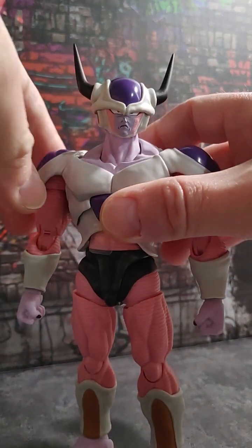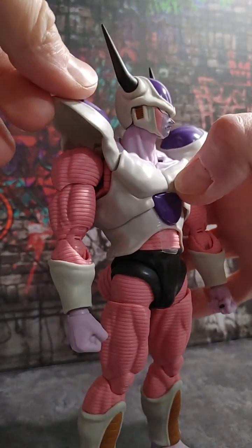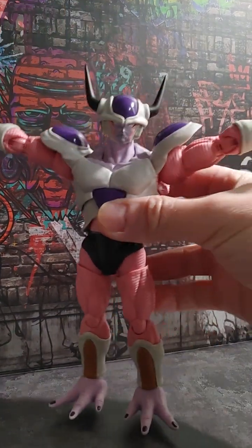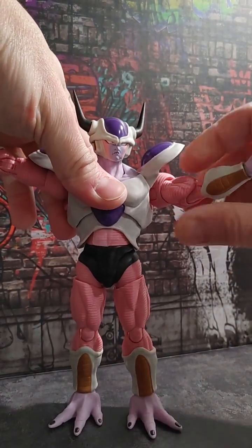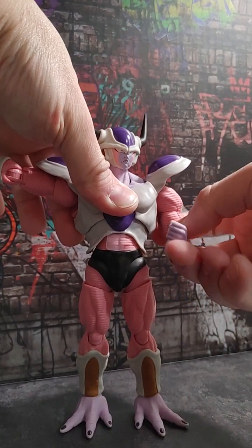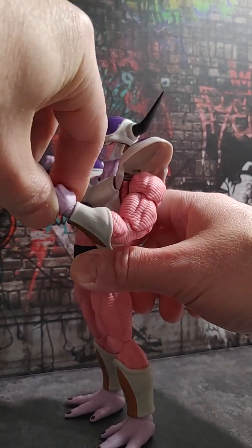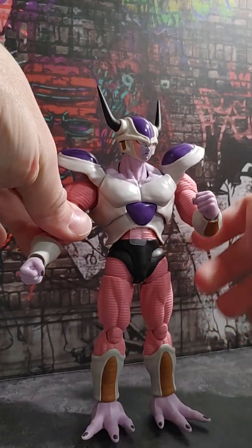What I really like about this guy is the way they did his shoulder pads — that is a really nice way to do it so it doesn't break it up. As you can see, you get more than 90 degrees out of his arms coming up, so that looks really good. And then of course you get your full rotation. Very, very good joints — I'm not seeing anything bad out of him. Elbow way better than 90. His wrists move really well. You get the bicep swivel. Everything moves really good — it's real tight.